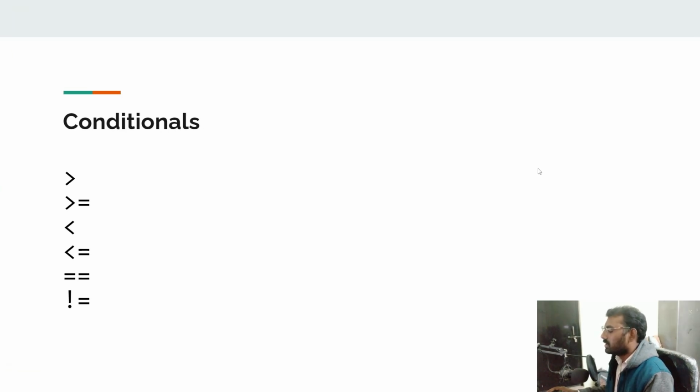So today we are going to see conditionals as the topic of programming, a general concept of programming in Python. We see that conditionals are everywhere. If we want to compare two numbers or two strings, we need an operator called equal to. While comparing, we get these operators called greater than or equal to, less than or equal to. Double equals means it's a comparison operator in Python, and the last one is not equals to. These are operators available in Python to compare two numbers, strings, or any two objects.